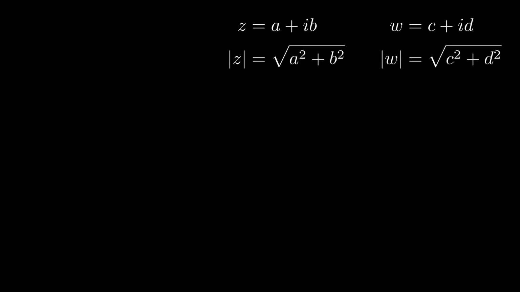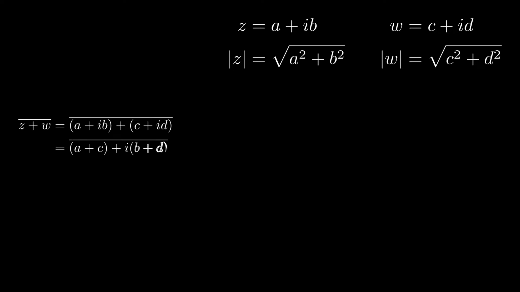Now we'll demonstrate that conjugation is commutative. We'll consider addition and multiplication, and subtraction and division can be left as an exercise. Let's consider the conjugate of z plus w first, using our usual rules for addition. Add the real parts, add the imaginary parts, and pull out the common factor of i. And then in the final step, we'll take the conjugate, which just switches the sign of the imaginary part.